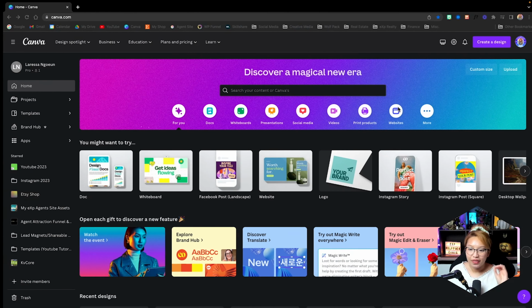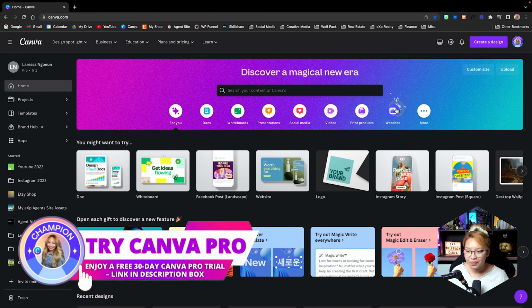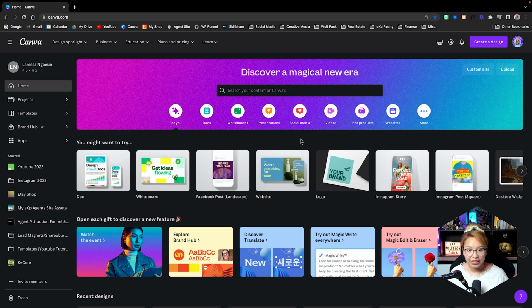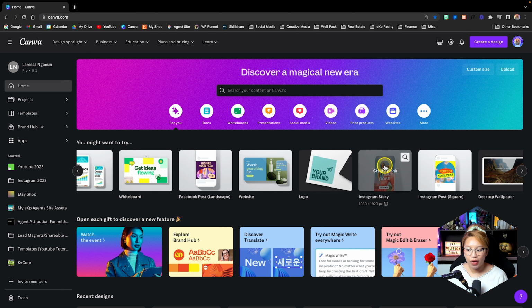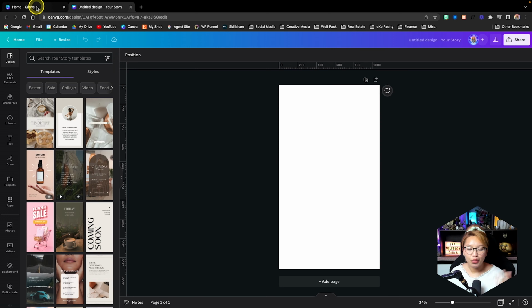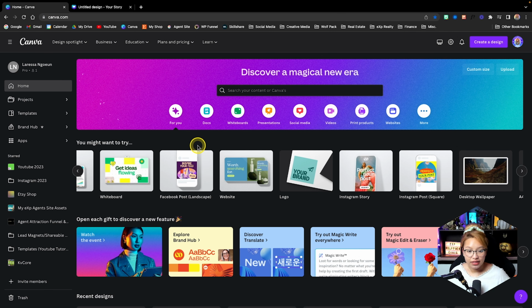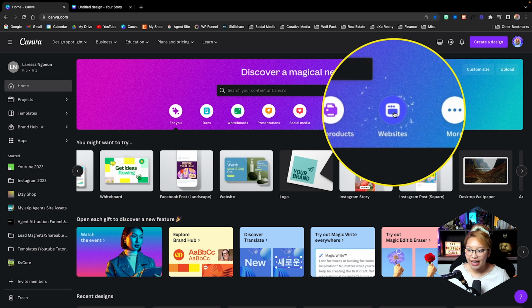So let's head over to the Canva dashboard here. Now essentially, to create this concept design, we're going to need two doc types. The first one is to create our screensaver, so it's the same dimensions as you would need for an Instagram story per se. So let's just go ahead and click on that one for now. And then the second one we would need is to create, obviously, that bio link website. So we've got to go over to this websites tab here.